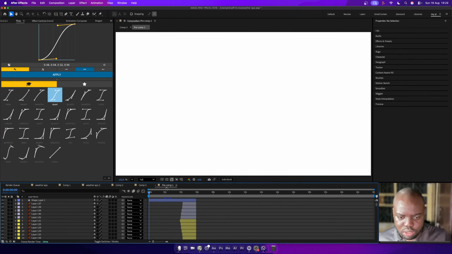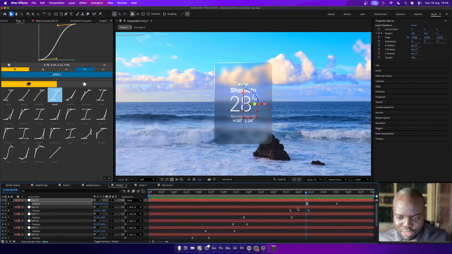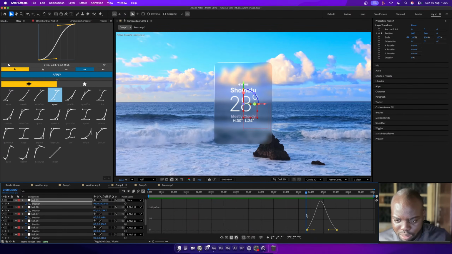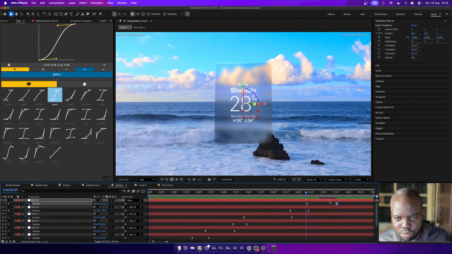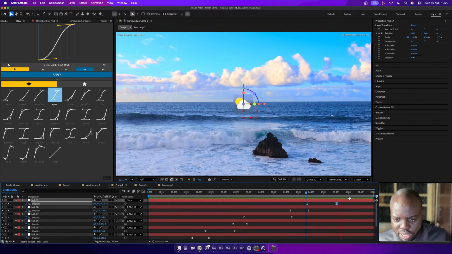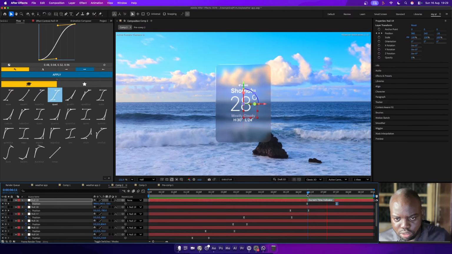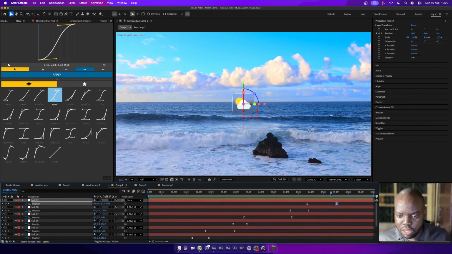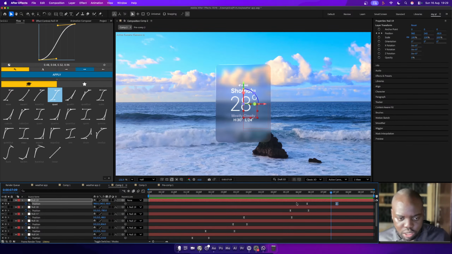Okay, let's see. So I'm thinking about just moving everything to the back here and just bringing everything down like this to see how it's going to look. Yeah, I think that looks a whole lot better, just having that little bit of movement. Now for the next one here, I want it to have a zoom in transition back.